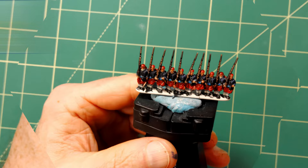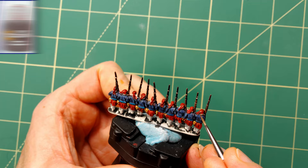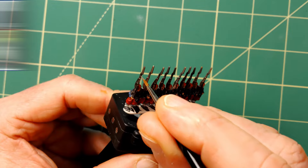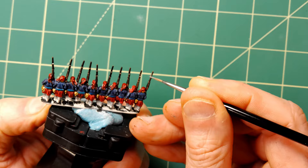For the hair and beards I used Nasdrag Yellow and Saigor Brown Contrast Paints. You can really use any colours that you think would work — I just try and use some variation. To be honest, once they're on the table it's very hard to see the hair. All of the metal parts of the guns were painted with Army Painter Plate Mound Metal. This is a bright metallic colour that works really well in combination with a light shade or wash, which I will apply once all of the base coats have been completed.